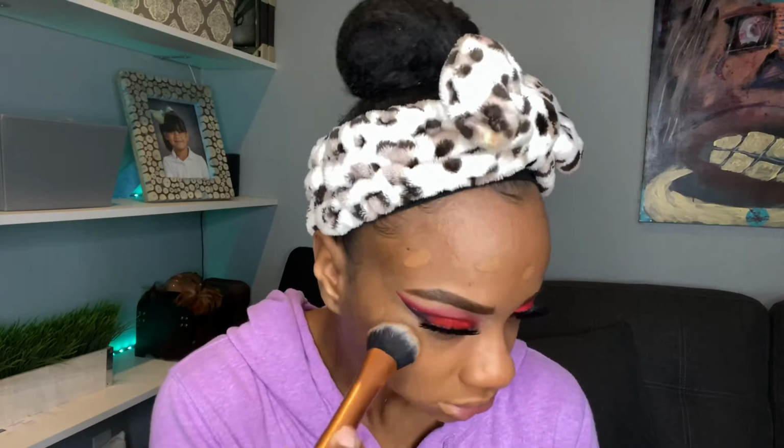I'm using my Juvia's Place foundation, which is starting to come for my MAC foundation's neck. This is a really close second, and I've been using it a lot more than I've been using the MAC, and I'm okay with that.